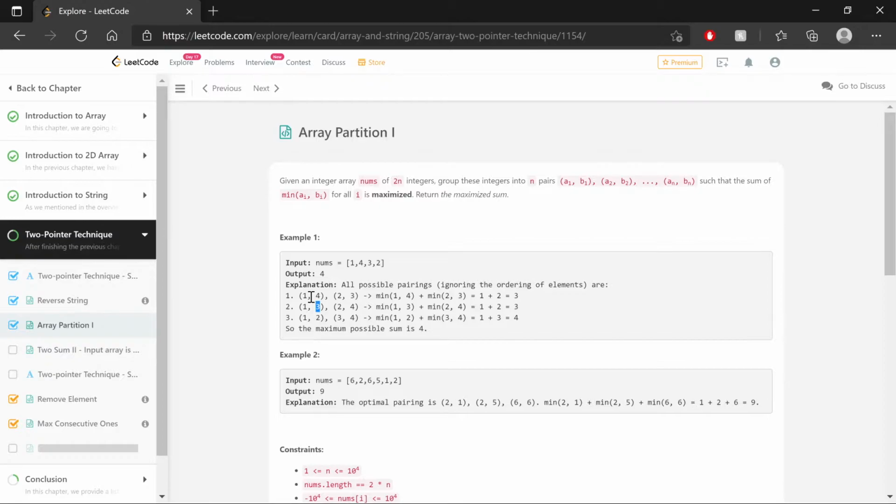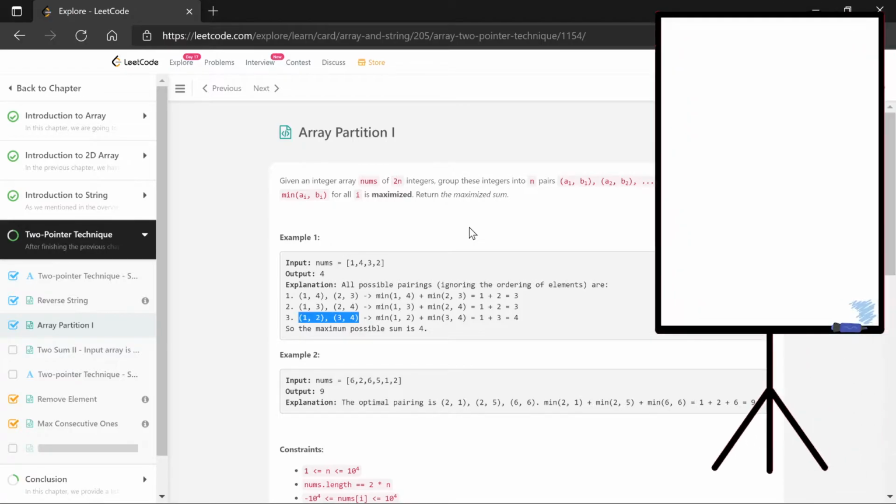And that brings us to the first characteristic to key into for this problem, and that is that the optimal pairing of any array is essentially going to follow its sorted order. 1 with 2, 3 with 4, 5 with 6, so on and so forth. So since the array that we're given is not guaranteed to be sorted, a good first step would be to sort it. Now that we're dealing with a sorted array, we know where all of the minimums are and all of the maximums are.